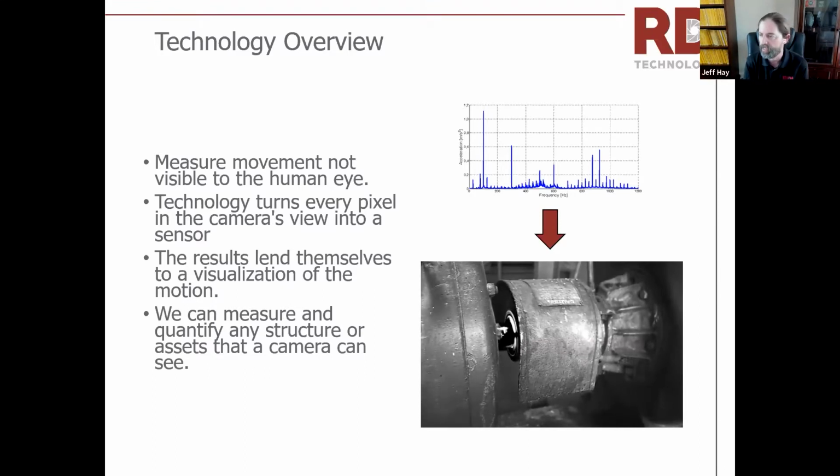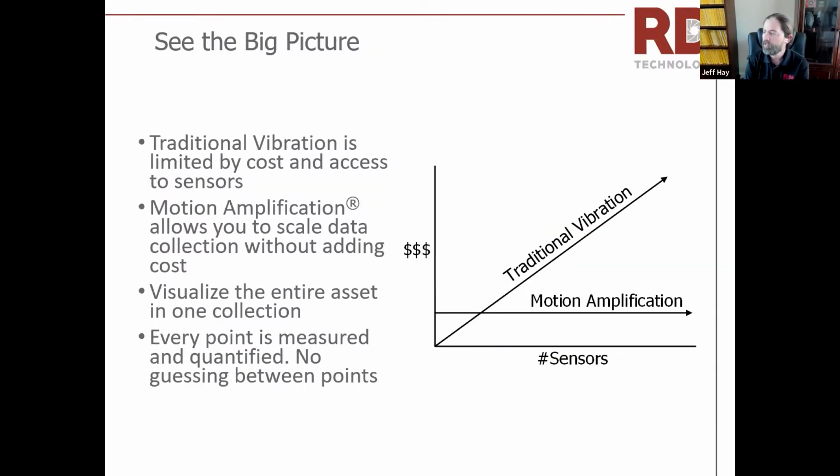It sort of turns things on its head, as you'll see. And in terms of scalability too, if you start to think about a camera, a pixel being a sensor, right? So you think of it being just a displacement sensor. Now you're talking about 1, 2, 10, 100, a million, 2 million data points that you're measuring simultaneously. So you can scale up data collection and do what we call full field vibration, where you're measuring everything across the field of view. And so it gets pretty interesting when you can do that. You start to learn a lot more things and see new things that you've never seen before. And we'll get to that a little bit too.